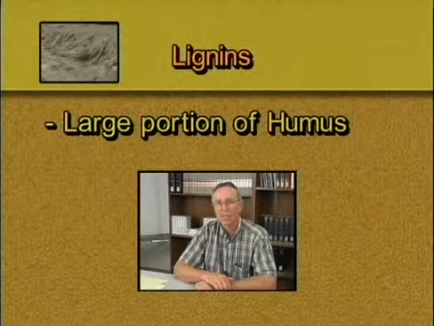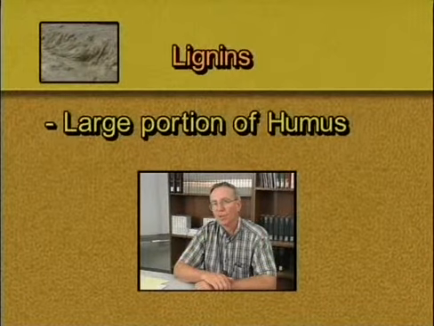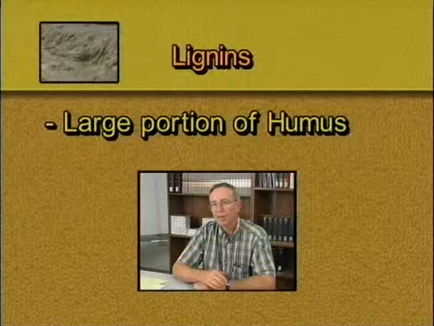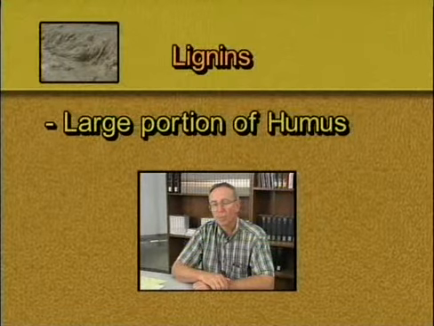Well, I think you can tell or probably determine from what I've said so far that the lignins are very resistant to microbial decomposition. In fact, these types of components will typically build up in or become a larger proportion of the humus, the semi-stable portion of the organic matter in the soil, than will the carbohydrates, due to their much slower rate of breakdown.